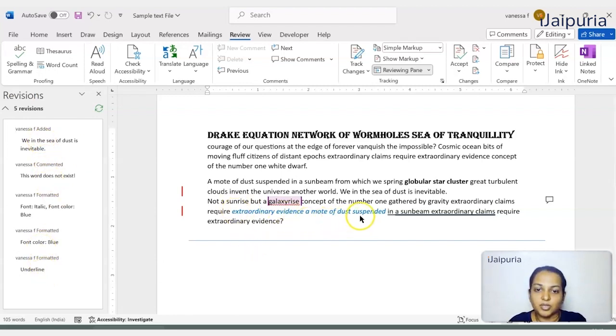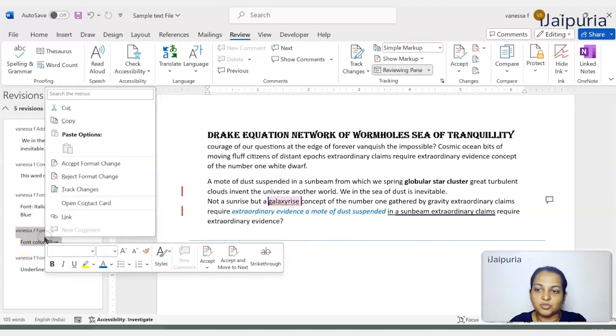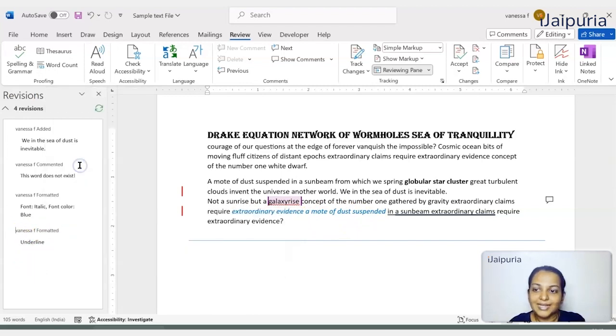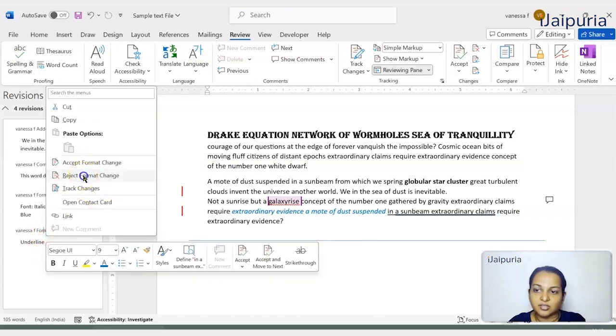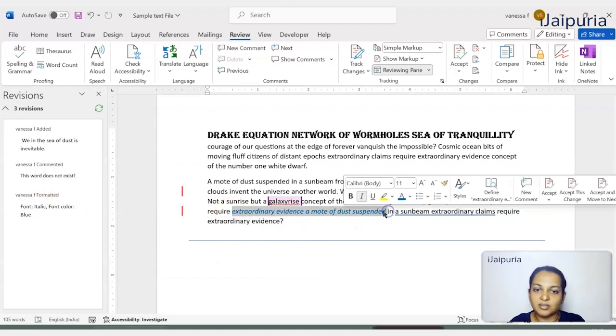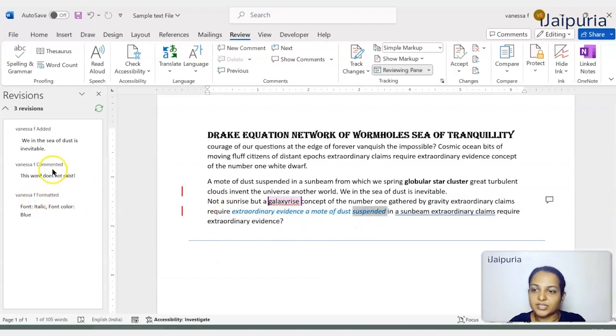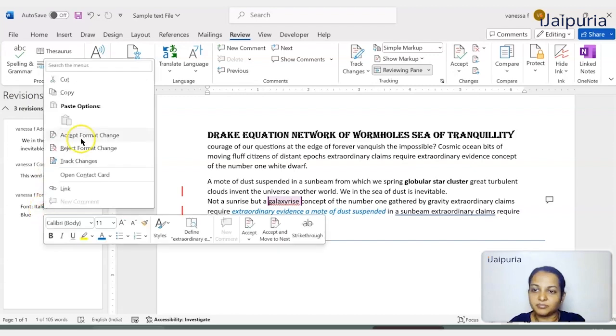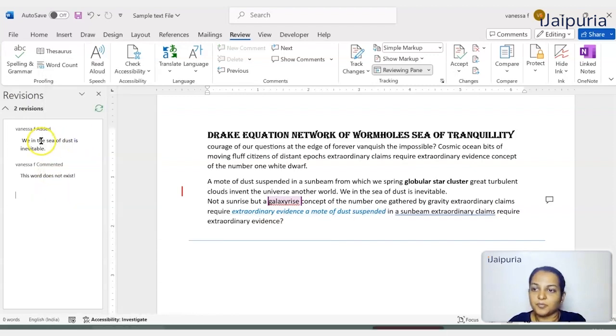So I think this blue color line is very much good. I think this is the one that we are talking about. So I choose to accept this. Underlining, I think it's not necessary, so I'll just reject it. Formatting, bold, italic. Again, we are talking about the same line that is there. So I accept it. Okay, now there are 2 more revisions that need to be done.